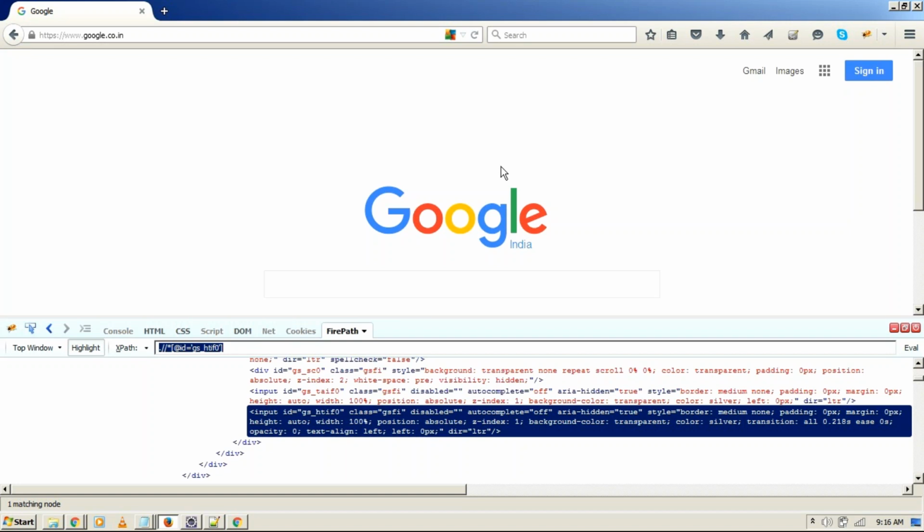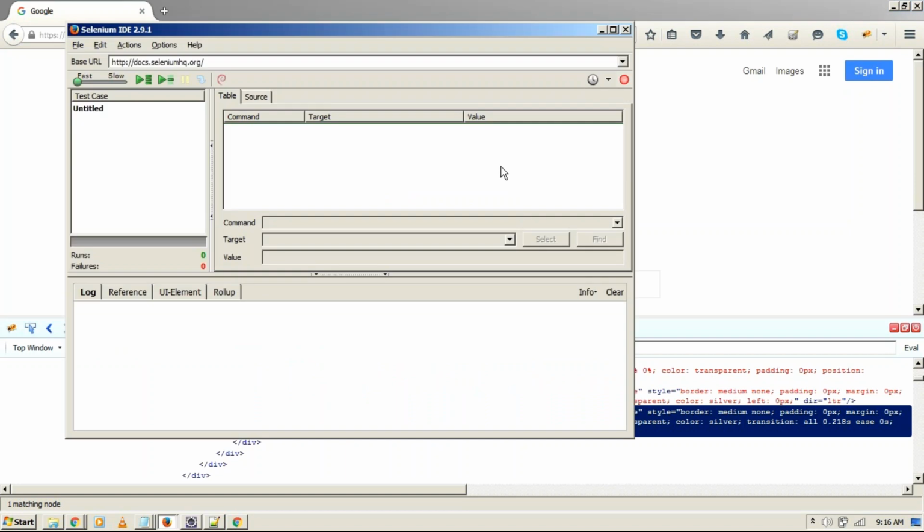So what I'm trying to tell you is, Firebug works. I'm not wrong with that. I don't have any problem using Firebug. But if the page is more dynamic, like a Google web page, like google.co.in, I can guarantee you that whatever methods you use to identify elements will not work for a longer time.